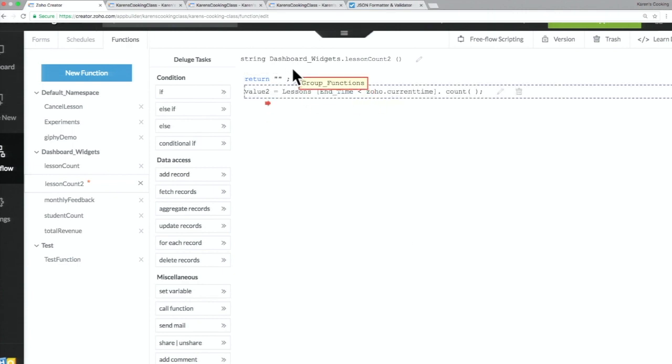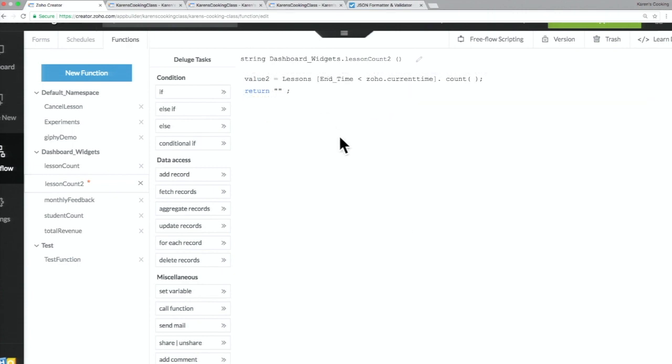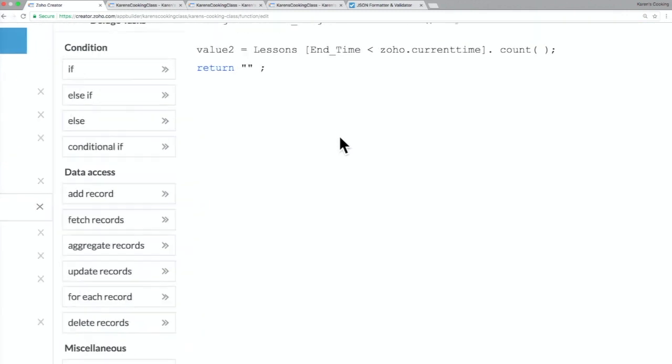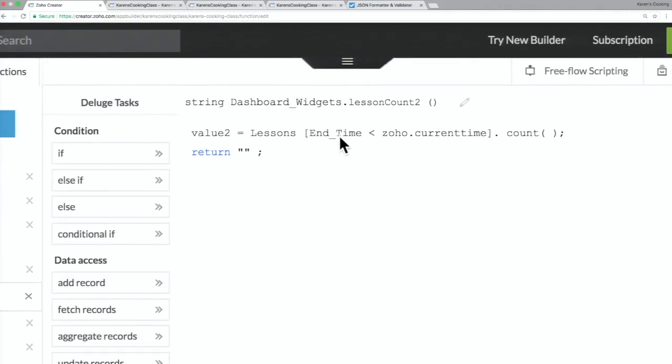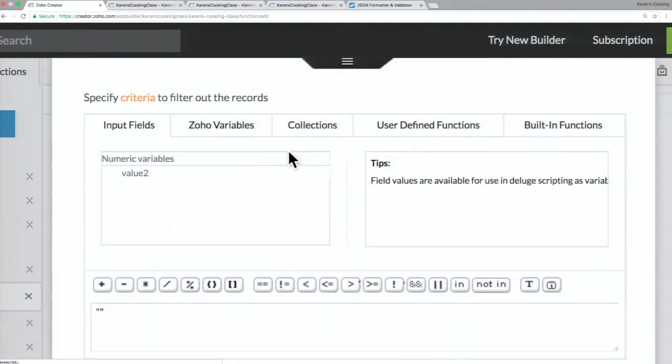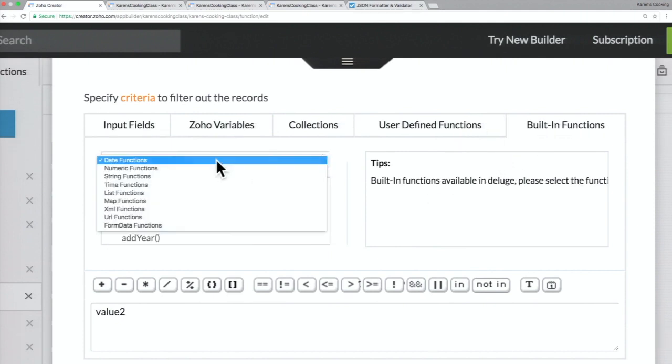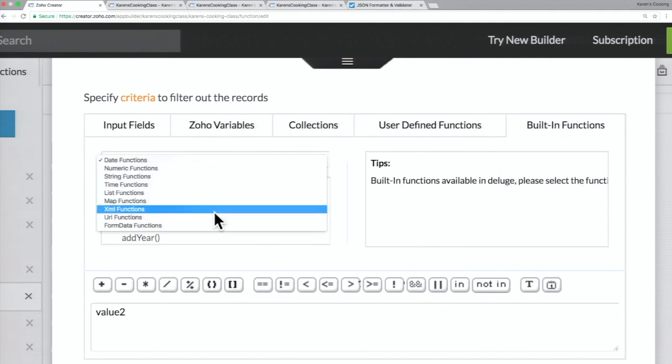We'll move to the top. Since this function is returning a string type, it has got the default symbol, like the empty string within quotes. So you've got to edit it and change it into a proper value. We're going to be returning this value, and we're going to convert it into a string because by default the count value is a number.